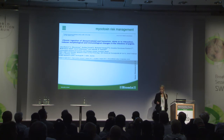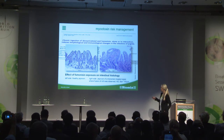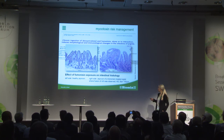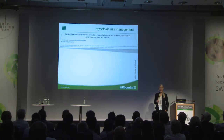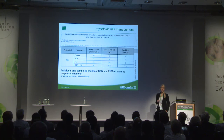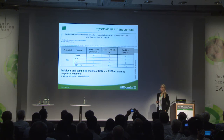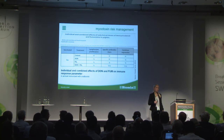I picked out two papers and two results. One result shows the effect of deoxynivalenol and fumonisin contamination on the histology of the intestine. On the left side you see a healthy jejunum; on the right side, a jejunum of a fumonisin-treated piglet — with fusions of the villi visible. The other result shows the effect of subclinical dosages of DON and fumonisin in piglets on immune response parameters. These results show that if diets are contaminated with DON, fumonisin, or both, the immune response is depressed — and this effect is stronger if more than one mycotoxin is occurring in the feed.